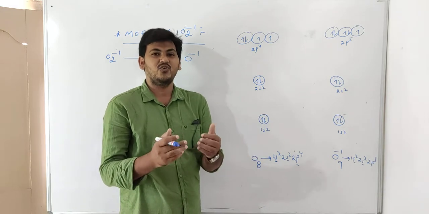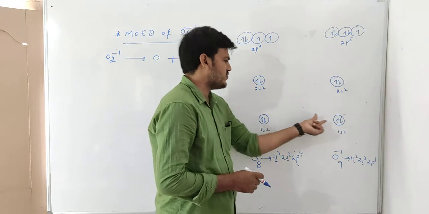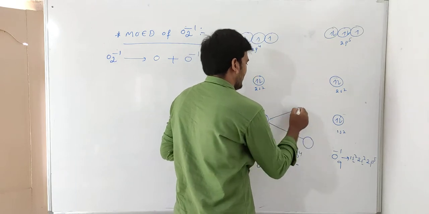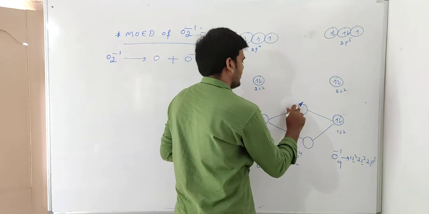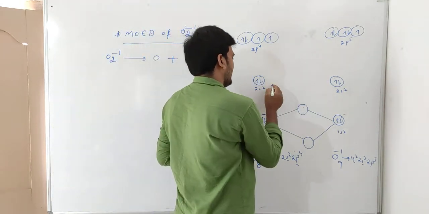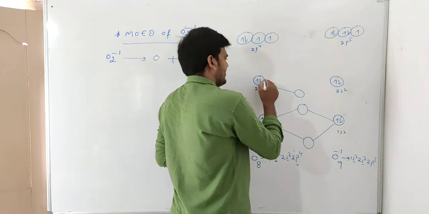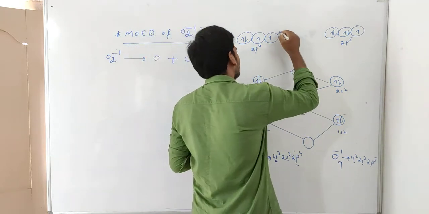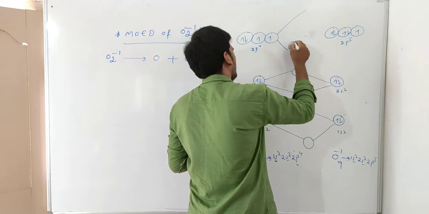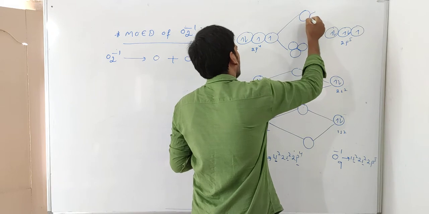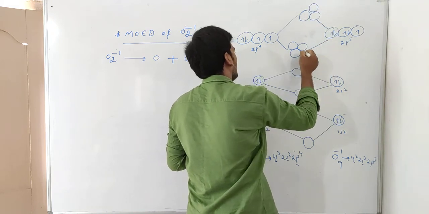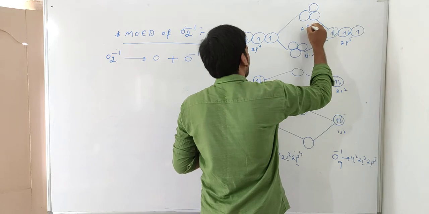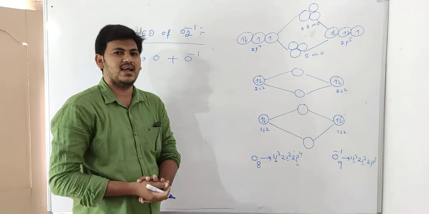Atomic orbitals combine to form molecular orbitals. 1 plus 1: the atomic orbitals combine to form molecular orbitals. The first one is a bonding molecular orbital and the second is an anti-bonding molecular orbital. The same applies to the next s orbitals. Next, 3 plus 3 is 6 molecular orbitals: these 3 are bonding molecular orbitals and the remaining 3 are anti-bonding molecular orbitals.